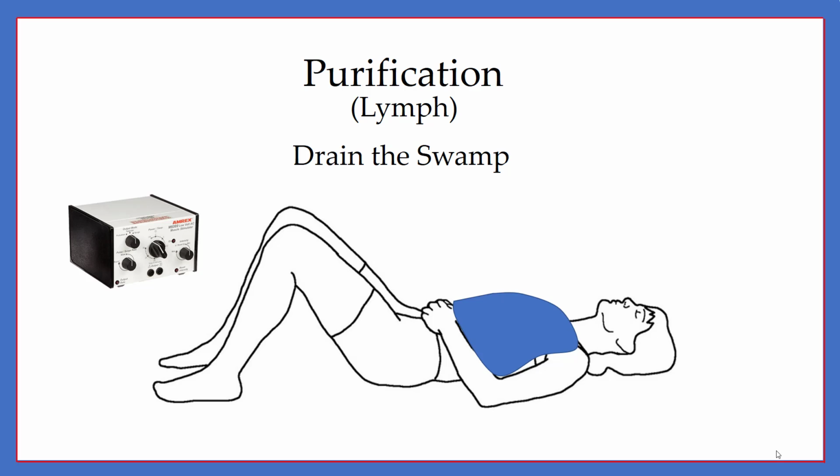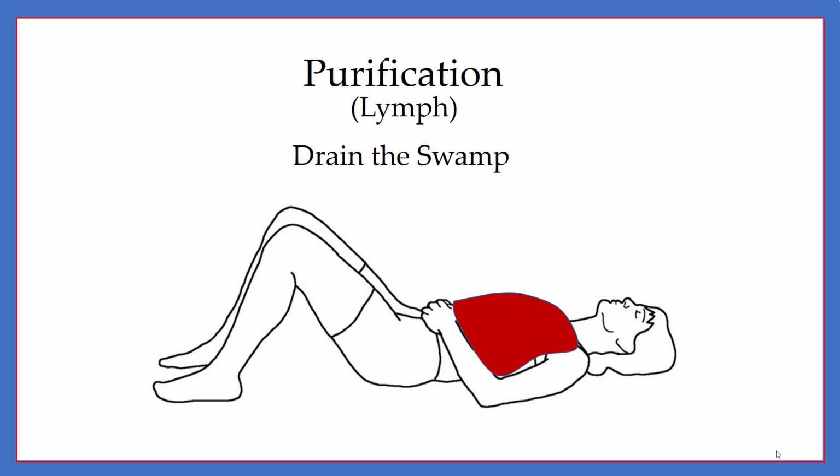So what's happening with the heat, I'm going to go back one. What's happening with the heat is that there are, and I should have put this in, what are called dermatomes, which are sections on the skin which neurologically relate to organs below the skin. So if you put hot over the liver, it's going to cause the skin to get warm, but it also causes the liver to sort of expand and brings a lot more blood into the liver.